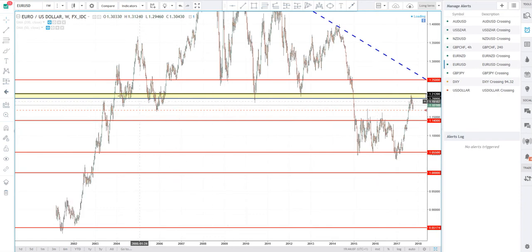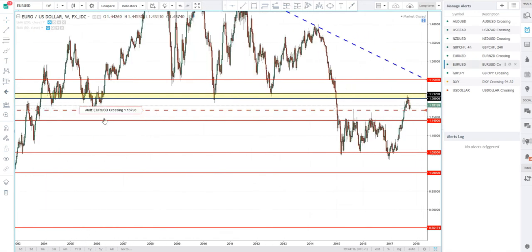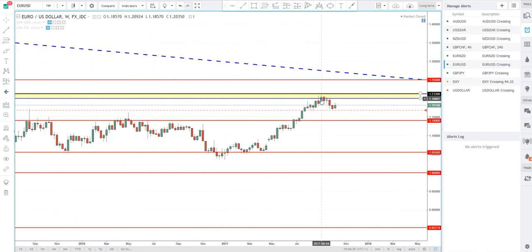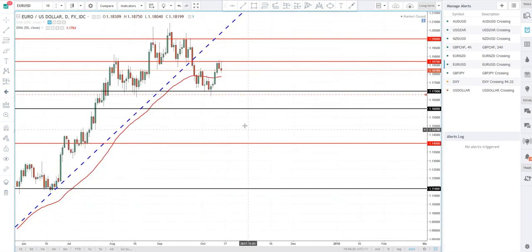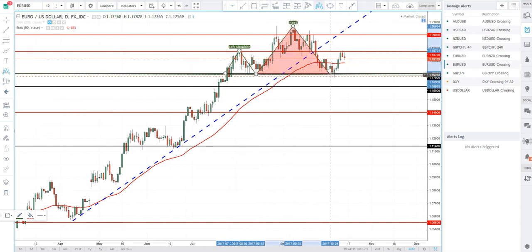Let me explain why. So on this weekly, in the zone of 1.2 to 1.212 I have on my one there. As you can see, all the way through here for the last 10-12 years, lots of respect there. So the fact that we had this inside bar doji then breakdown was quite nice, and what that formed on the daily was a nice head and shoulder pattern here. So what I'm going to do is pop that in there now to show you guys. There we are, and there's your head and shoulder pattern, which I quite like.